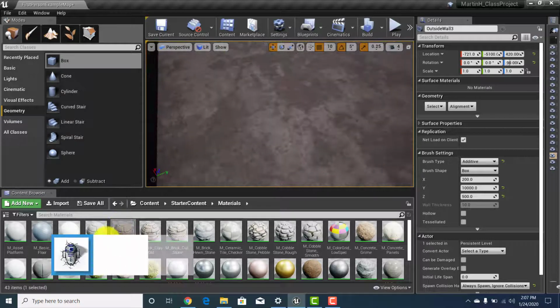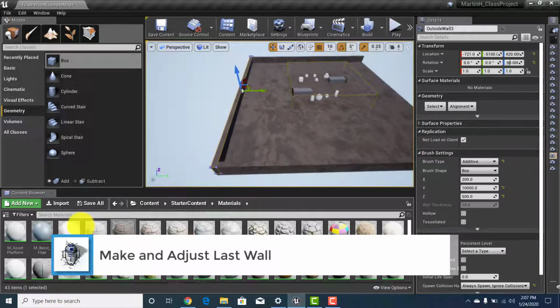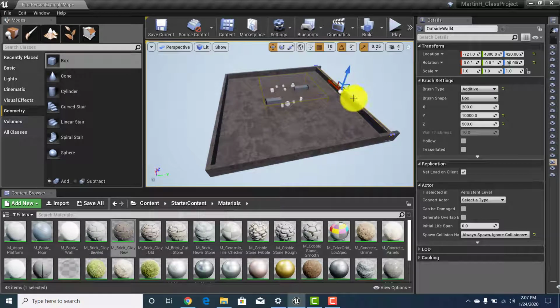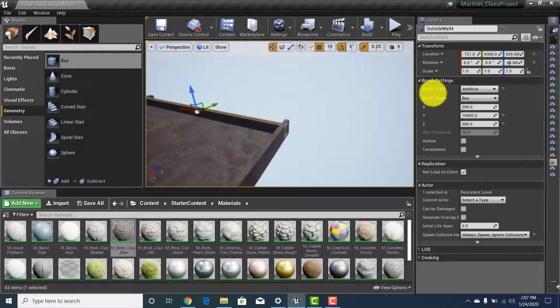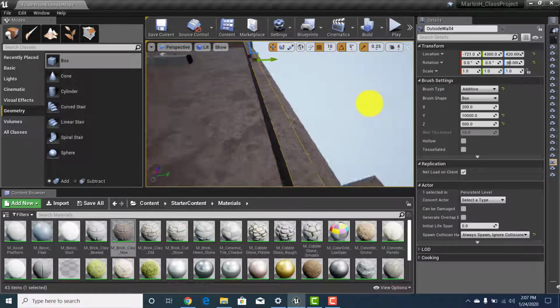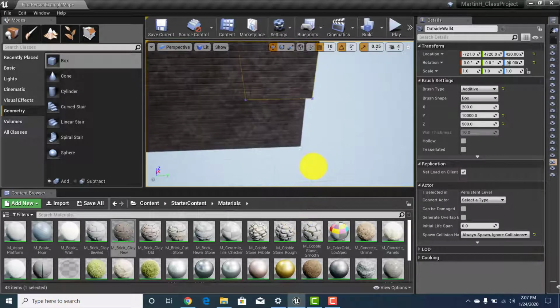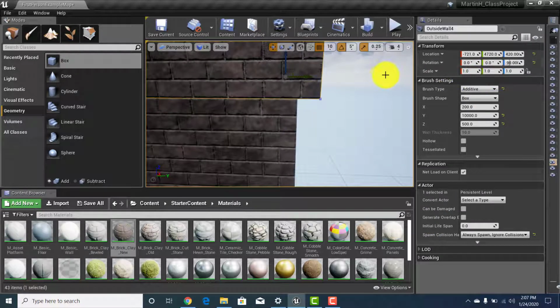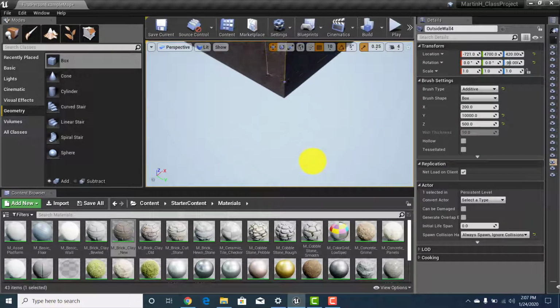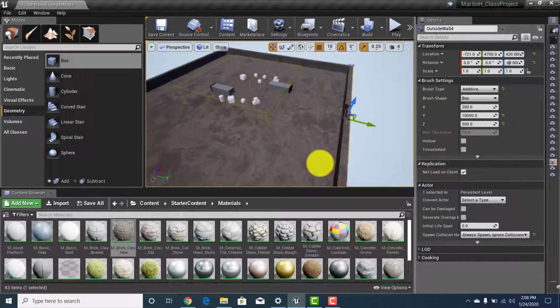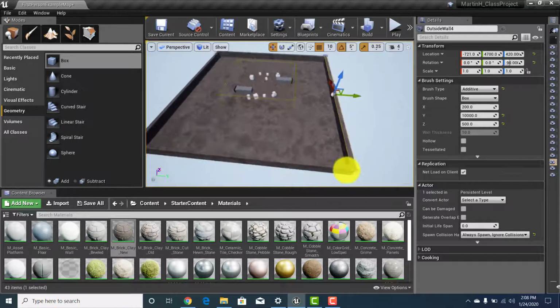Okay, now that I have this one, obviously what I can do is copy and paste. So Control-C, Control-V, grab the next one, and all I've got to do now is set up the y-axis and make sure that it's in the right place. Again, with the object selected, I'm going to go to Location. I know that this is the y-axis, and I'm going to move that back slowly. Okay, feel pretty good. And being that all the other ones checked out, I'm pretty sure that the corner over there is fine.